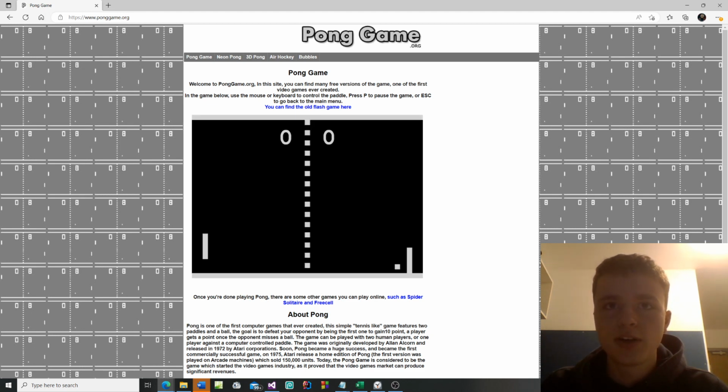Effectively, depending where the ball hits the paddle, it goes at a different angle. And the idea is to get it off the opponent's screen, and then you get a point. And it can hit these side walls here and here. And if you hit it in the middle, it goes straighter. So yeah, that's what we're gonna make.